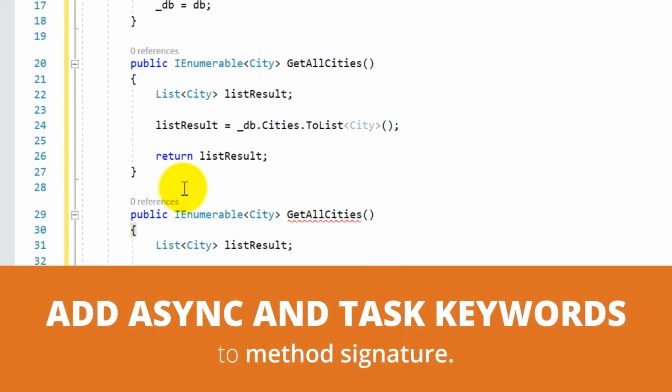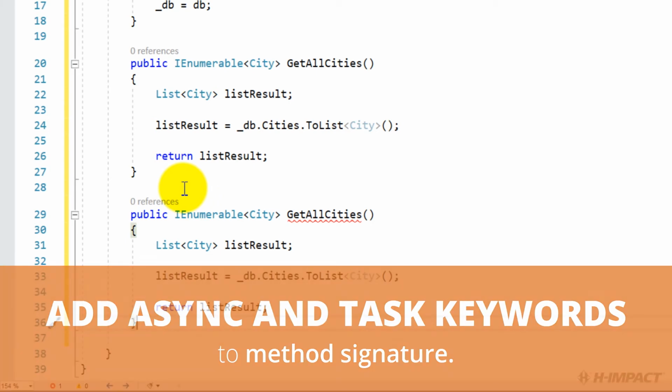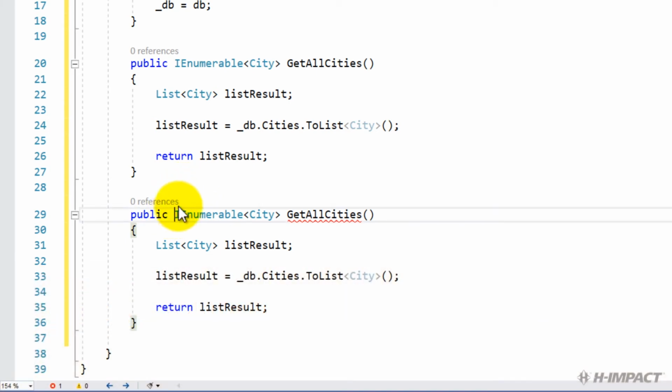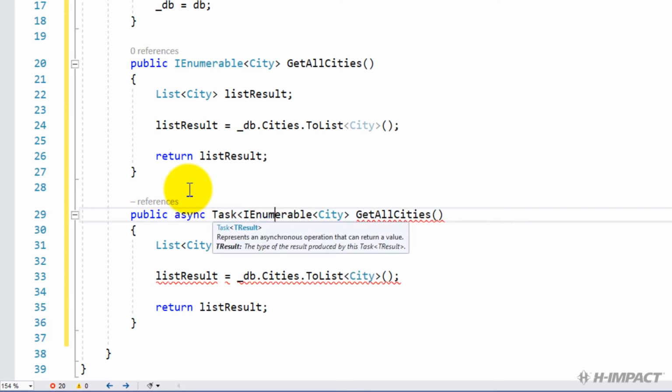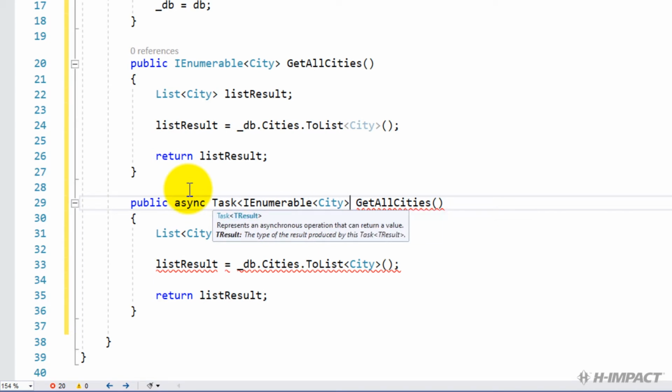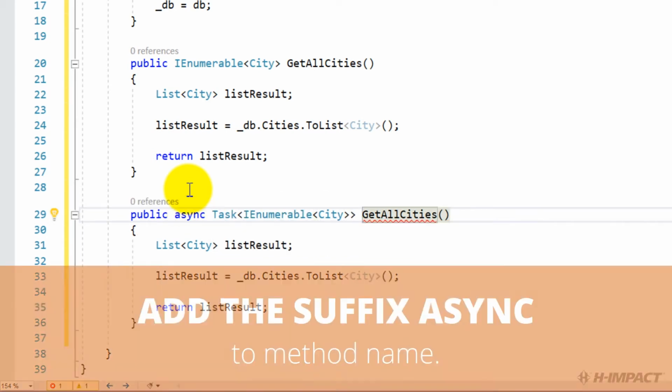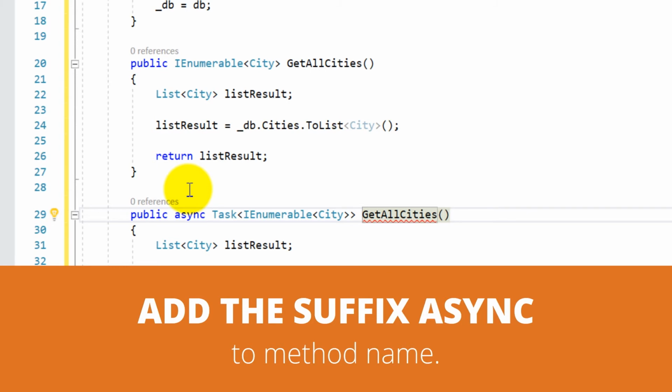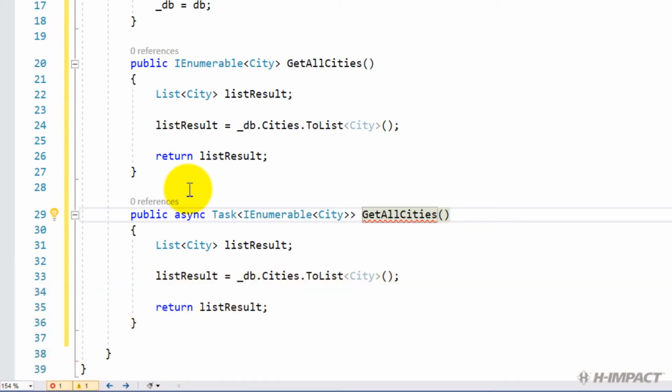Great. Now, let's modify the signature to make it an asynchronous task. Async Task of type IEnumerable of city, and add the suffix Async to distinguish it from the normal version.